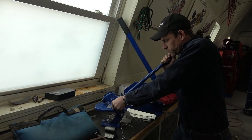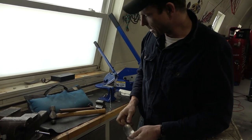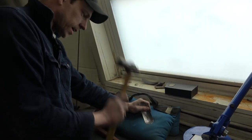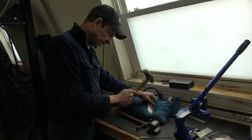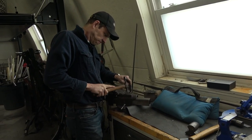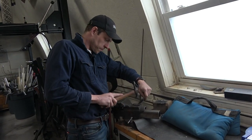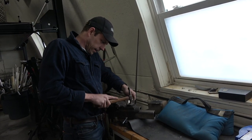Stop trying to be perfect on the internet, we already know you're lame. I basically just cut out some curves there and they're pretty nice. What I'm going to do is hit this a little more on the sandbag, because it's got a nice curve here but it's kind of flat at the ends. I might try doing something else — I want it to have that nice concave compound curve going on so the radius continues all the way to the end. I need to stretch out the metal.